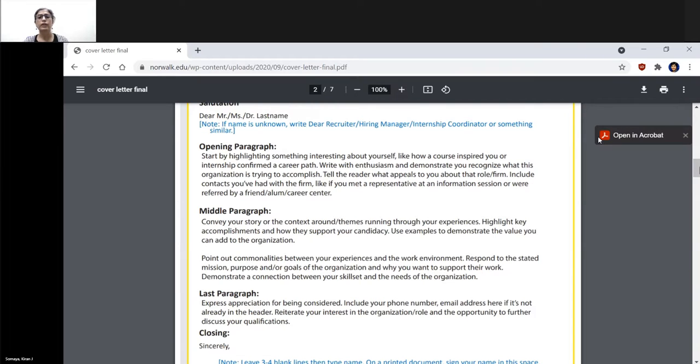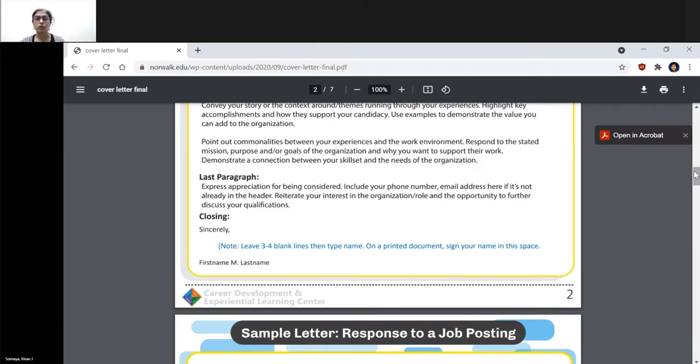You will reiterate your interest in the organization and the role, and the opportunity to further discuss your qualifications. In closing, you will put Sincerely and put down your full name. If you want, you could also write Enclosed: resume.